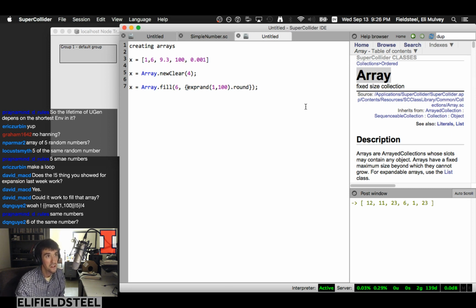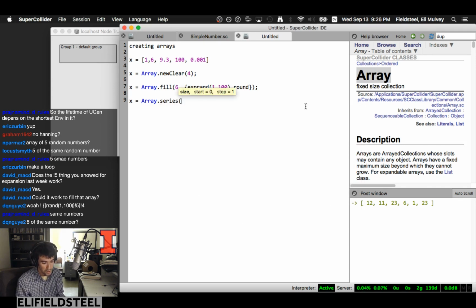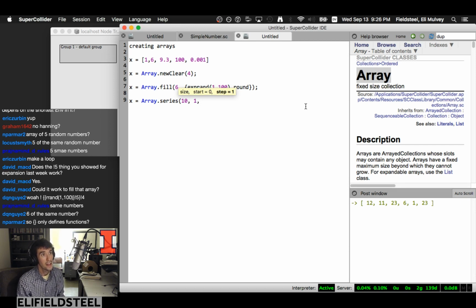Okay, so that's Array.fill. A few other fun array creation methods. Array.series. Again, we start with a size, let's say 10. We will start at a value of 1, and the step size will be 2. So this creates an array of 10 numbers starting at 1, increasing by an arithmetic series with a step value of 2.